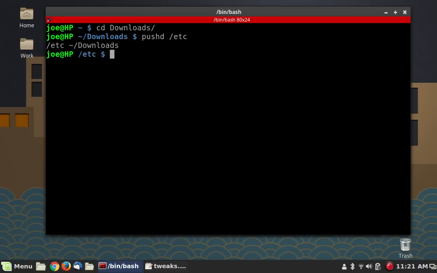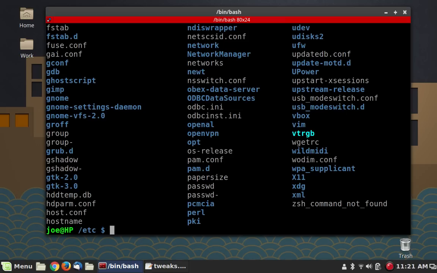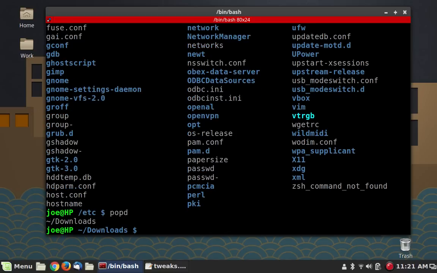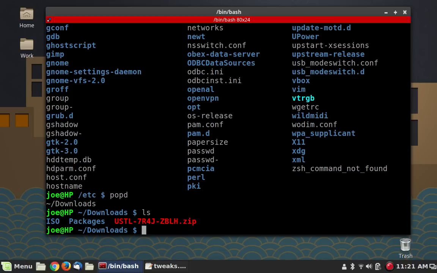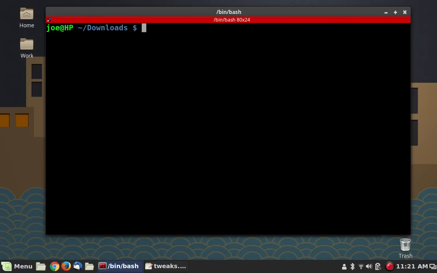Now I can do whatever I need to do over here, list files, edit things, whatever. Now I get done. Let's say I'm working on something in the other directory, and I need to get something in this directory straight before I can do anything over there. So I get done with my editing, do popd, and it dumps me right back where I was. So pretty cool, huh? I know, it's just one of those little things. Might find it useful, you might not.